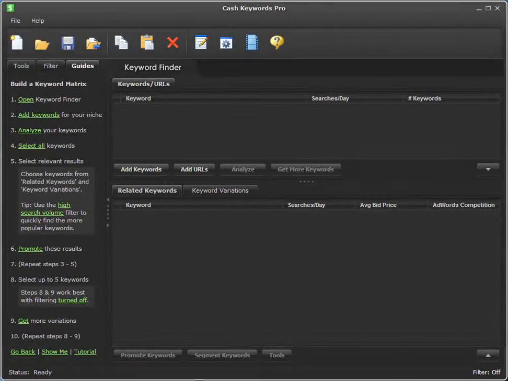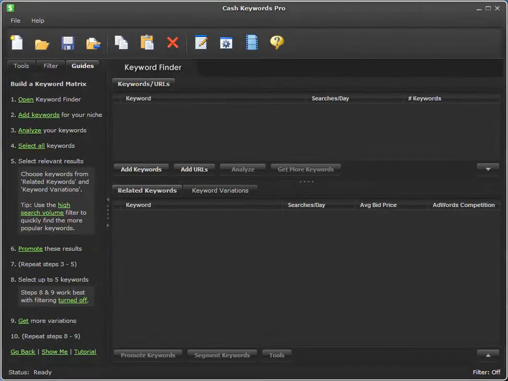The approach here is to start with a small list of keywords, collect as many related terms that are relevant to them, and then drill down deep into each one. So essentially, this is a two-step approach, where you first dig horizontally for related keyword ideas, and then vertically for specific keyword variations for each term. And that's why we call this a two-dimensional keyword list, or a keyword matrix.